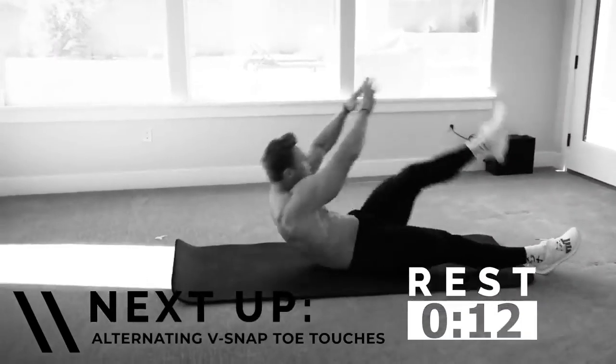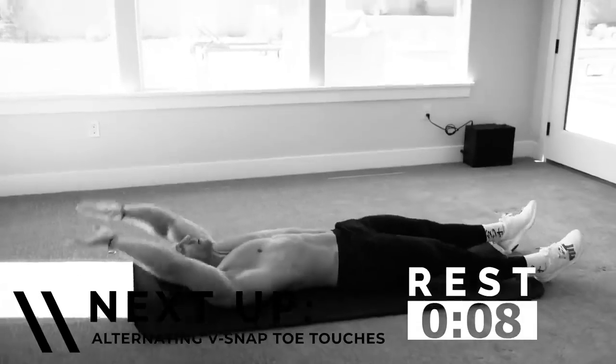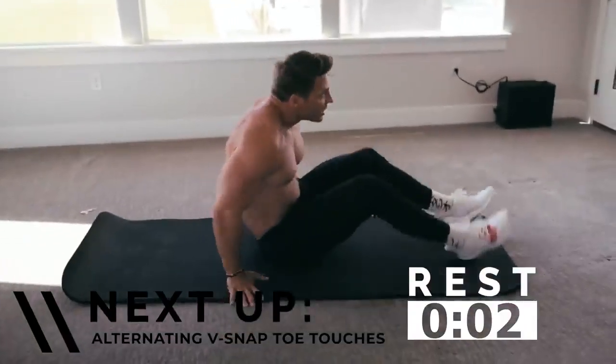This is about where I want my heart rate right now. It's jacked, it's elevated, it's hard for me to talk to you. That's what I want. Next up, alternating toe touches.